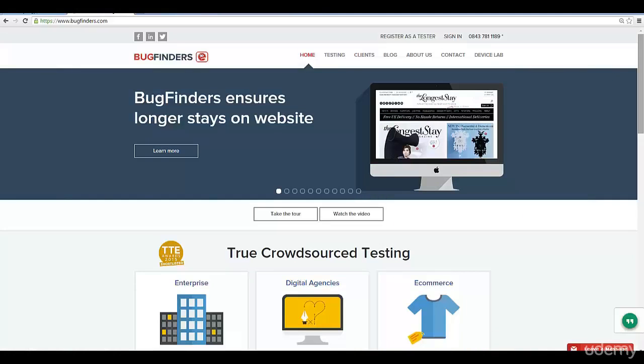So this is BugFinders generally. They don't have forums here, they don't have courses, but they have a lot of cycles. Also, I didn't see any security cycles in BugFinders, only functional. Also, the same tips: start early, read everything very carefully. Not all the cycles have test cases. This is also exploratory testing.